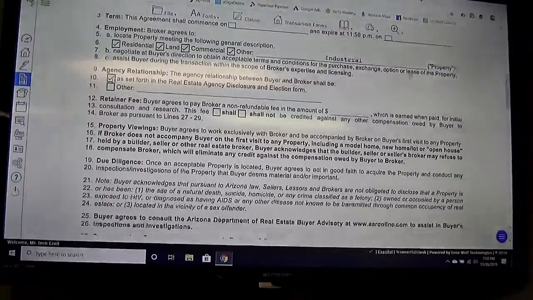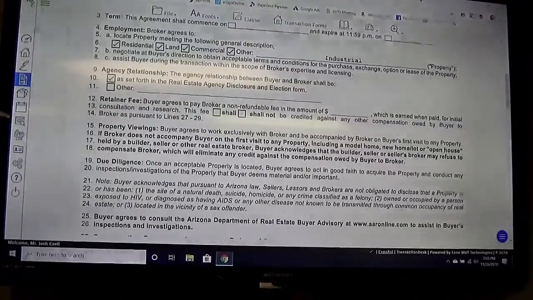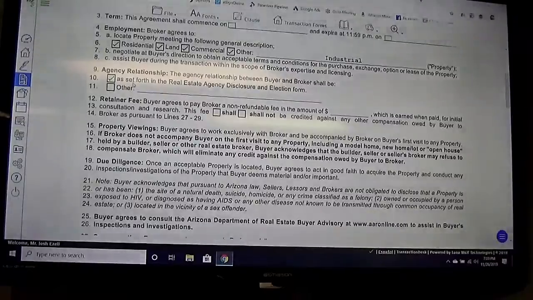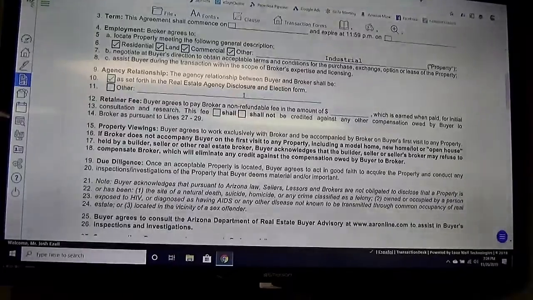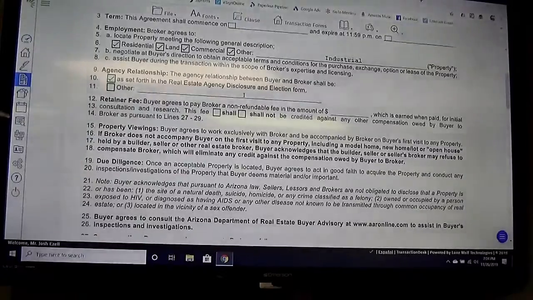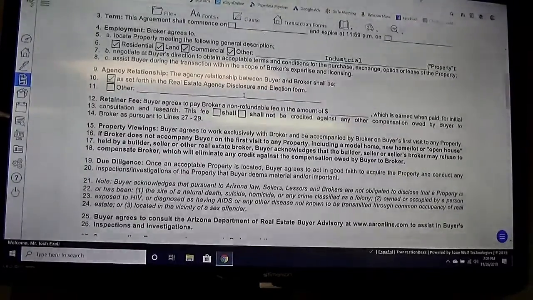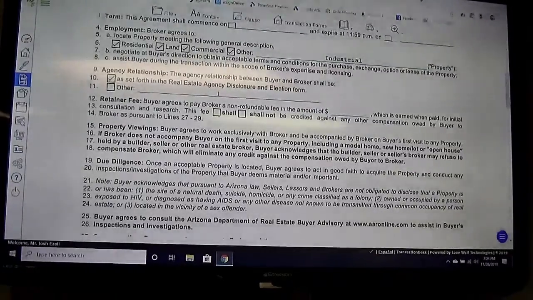Okay, now we're going to make this kind of easy. Most people, when it comes to the agency relationship on line 10, they check that. Now, basically the only thing you need to be aware of, and it's an interesting debate for a later time, is commissions and payments. When you're saying that as set forth by a real estate agency disclosure and election form, it's not necessarily saying that you're going to get paid any amount whatsoever on any level. It's just talking about representation. So do not confuse that for being a guaranteed payment. It's not.